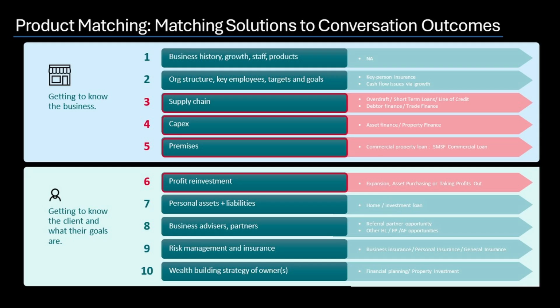For example, a real estate property management company. They'll often have vehicles for their property managers. So that's an opportunity. If they're importing stock, they might need trade finance. Learning about the business uncovers these business finance opportunities, and you do not have to do everything at once. You can just step in, just talk about SMSF commercial, just talk about car financing, just talk about trade financing. Choose one of those, if you like, as your niche.